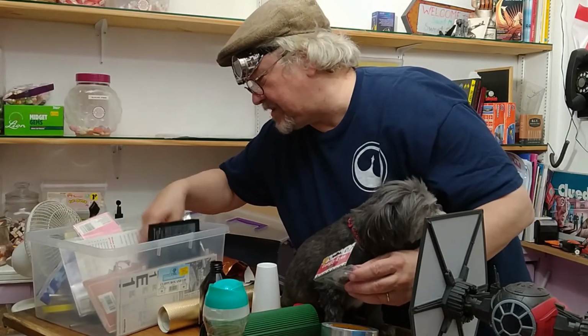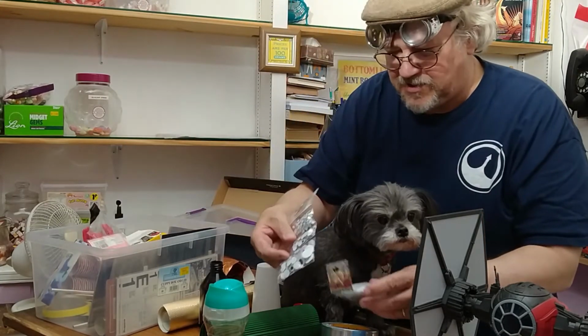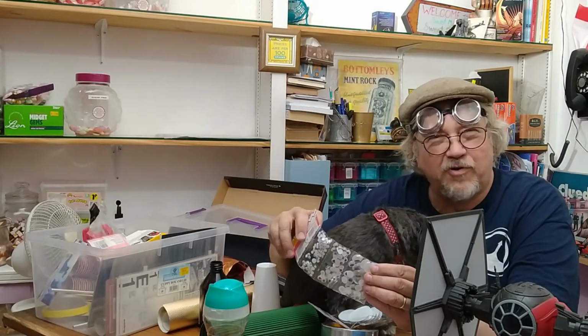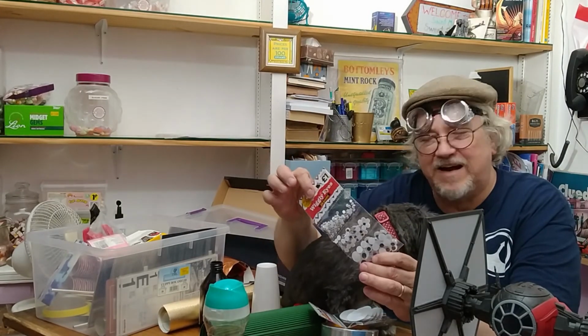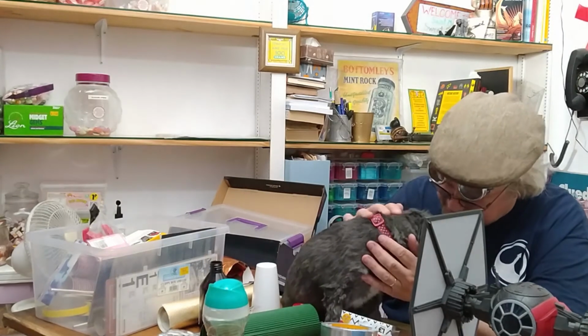And they come in all shapes and sizes. We've got big ones and little ones. I don't seem to see them right. Oh, here they are. So they come in all different sizes. So these could be used as rivets. They could be used as portholes. They don't cost very much. These were £1, and you get a lot of them. So that can help enhance your spaceship.